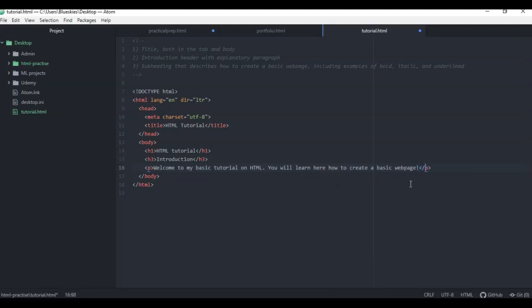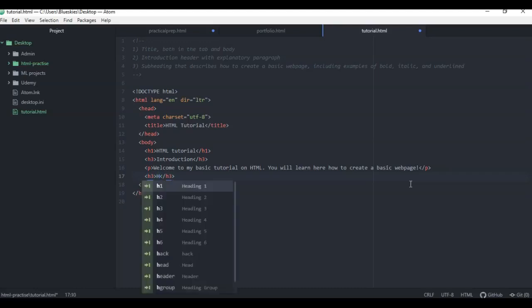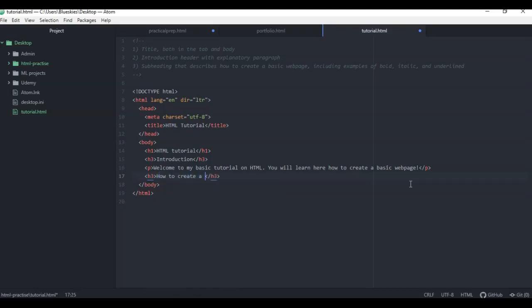Okie dokie. And then under this I'm going to add another header, and this one is going to be called, let's say, how to create a web page. And then underneath this with a paragraph, so remember we always want to make sure that we're having the opening tags and the closing tags. If you're seeing any issues in what you're writing, definitely check the tags and make sure you're opening and closing them as normal.